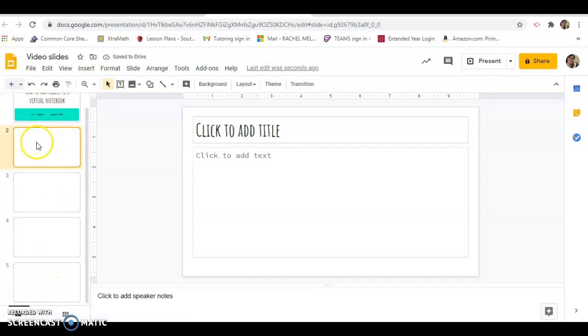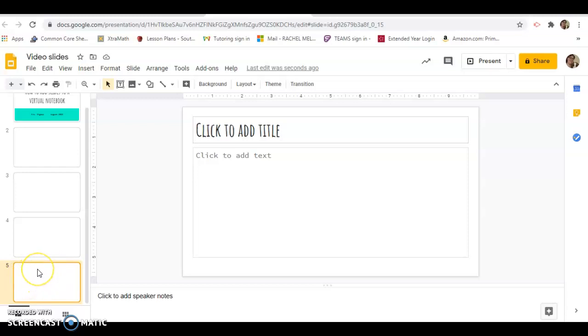Notice I added some slides. I did that because I want you to see the issue I'm talking about, making sure that you're at the very end of your presentation. Because if I do what I'm about to show you, it's going to add a slide right here after number 2. But if number 5 is my last slide, and I want to add a slide after that, then I need to make sure that I'm clicked on number 5 before I do what I show you right now. Otherwise, wherever you're clicked is where you're going to end up adding a slide. So make sure that you have the cursor where you want it first.